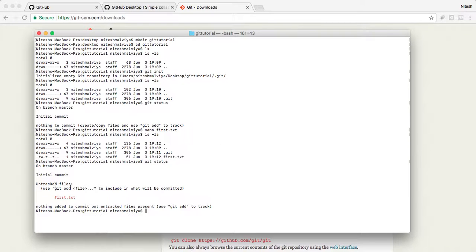Okay, now git is saying that there is a file. Yes, there is a file, but I am not tracking it. What? Why is git not tracking it? Actually, when we initialized git, I told you that git is initialized as an empty repository.